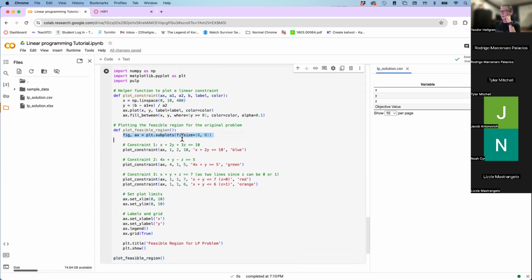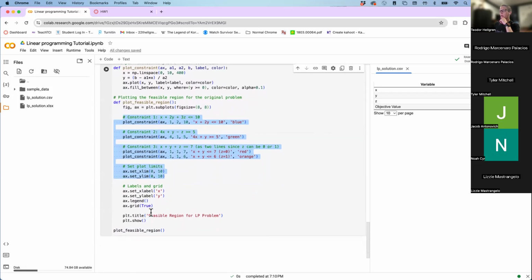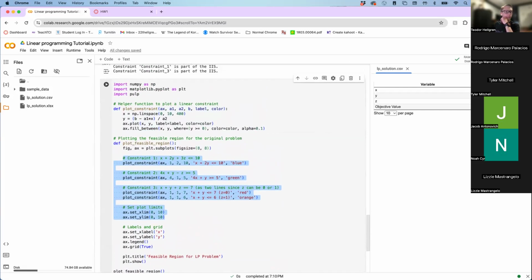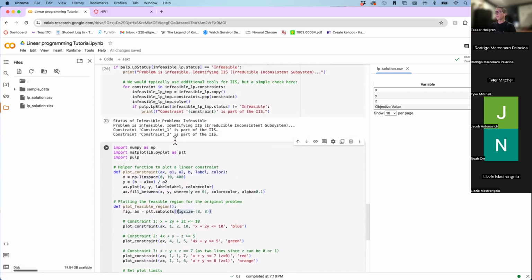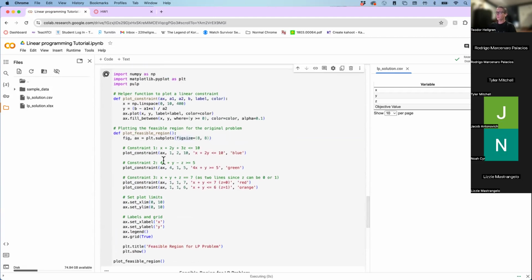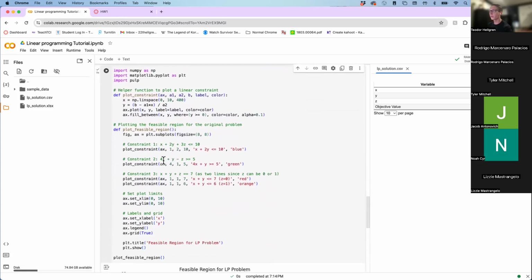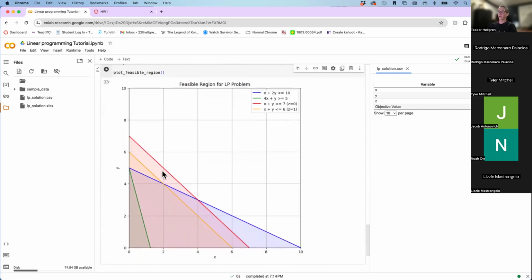And then here, I'm creating a figure. I'm plotting my constraints. Creating constraints, right, with different names, right? Create the border on the plot. And actually, there should be a linear program to go along with this, shouldn't there? Okay, there isn't. But we can see that this would correlate to a linear program, right? Actually, it's the same one as above. No, it's a different one. And then when we run this, it can help plot our feasible region. So using this as a template, it should give you what you need to create a graph.